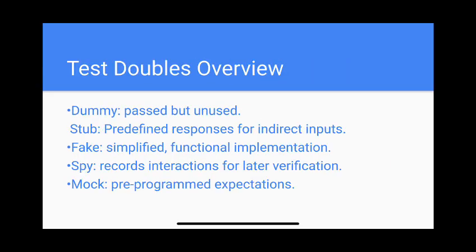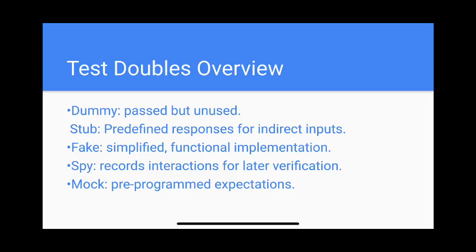Overview of test doubles. These include dummies, fakes, stubs, spies, and mocks. In software testing, especially in unit testing and TDD, a test double is any object that replaces a real dependency to make tests faster, more isolated, and deterministic. Martin Fowler popularized the term, comparing them to stunt doubles, as talked about previously. Fowler identifies 5 main types of test doubles, as I listed.